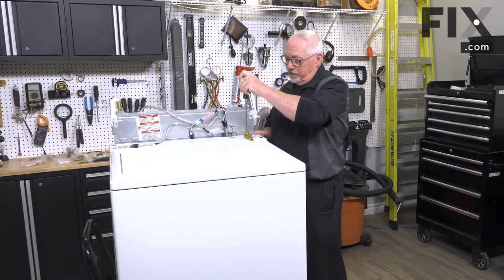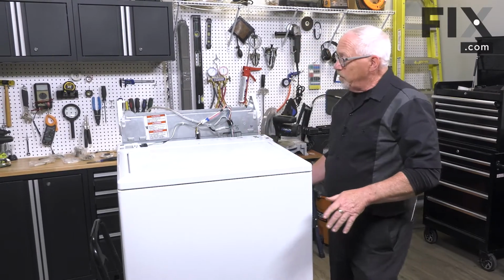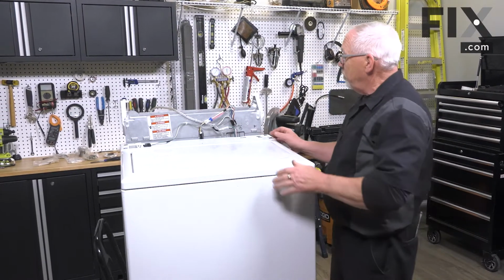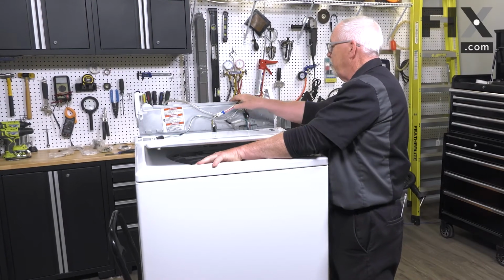Prying to the back and release the catch. With that catch removed, we can now remove the cabinet from the machine simply by tipping it forward.